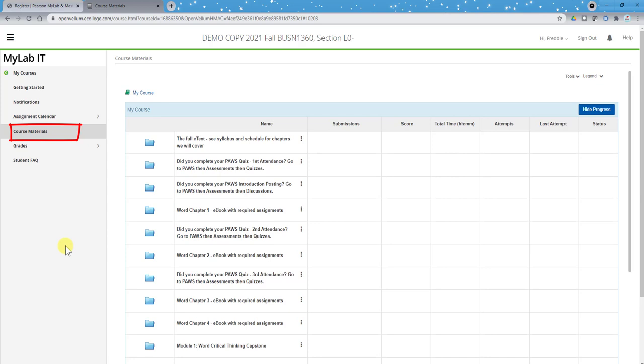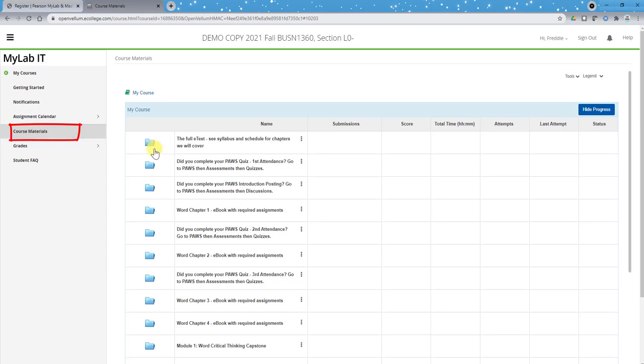Well, once you do it one time and maybe you fail it the first time, it goes off your to-do list because it says, well, it's done. It's an F, but it's done. Rather than saying, hey, you've got 2 more attempts, so you can go back in. So I caution you against using some of those filtered views. Just click on My Courses and go right down here to Course Materials.